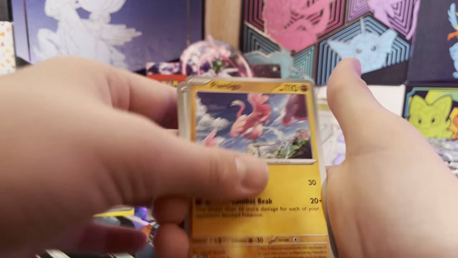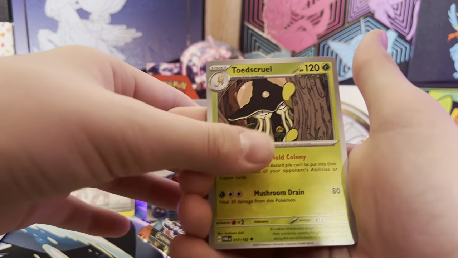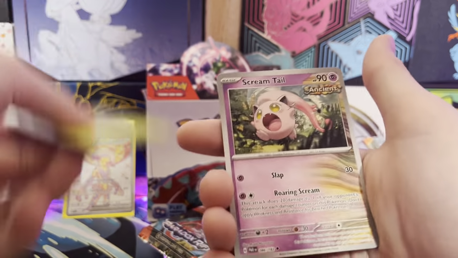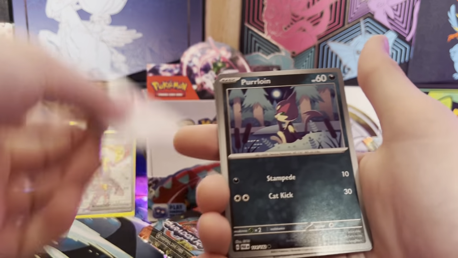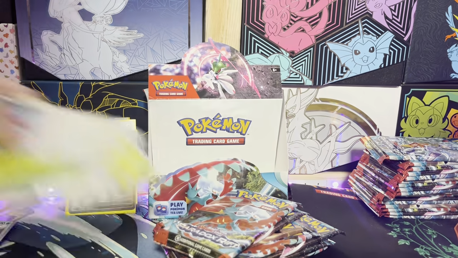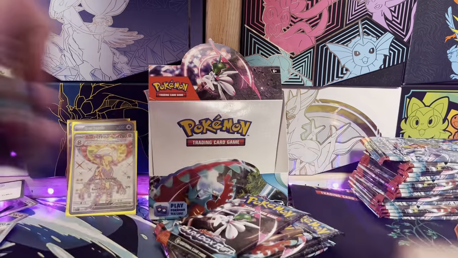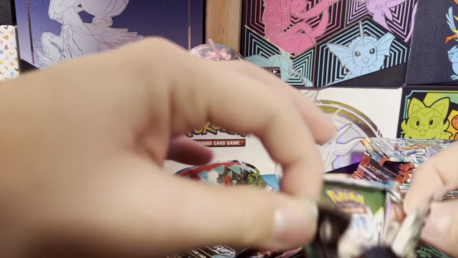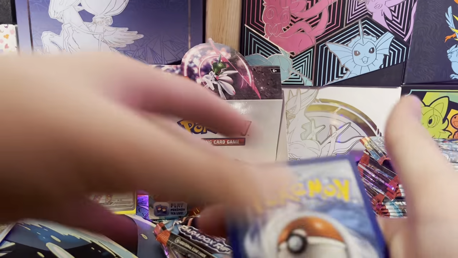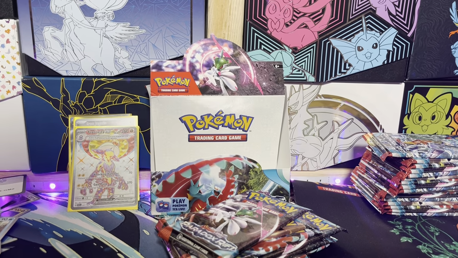Basic Energy, Water Energy, Flamigo, Porygon, Oricorio, Toedscool, Screamtail, Technical Machine, Devolution, Purloin, Toedscool. Like three of the evolution Porygons, you hollow. Three of the same evolution on one duck. Okay.